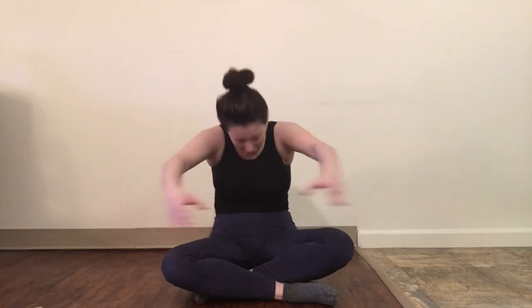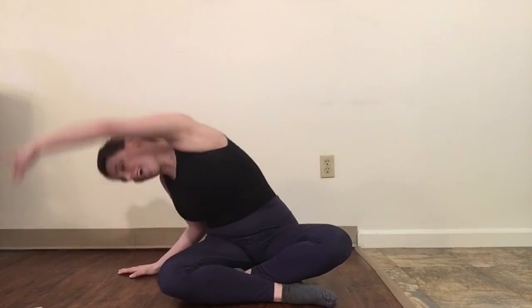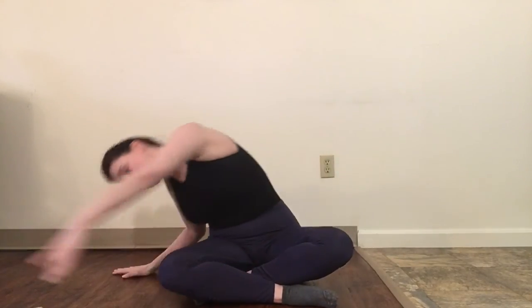Add the arms. Contract and arch. Side, side. And again, contract and arch. Side, side. One more, contract and arch, side, side.